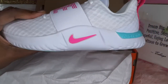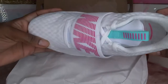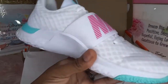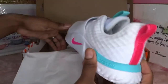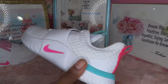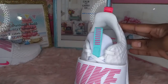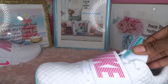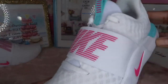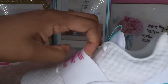For all the sneaker heads out there, I'm sure you know that training shoes and running shoes are completely different. I have designed thousands of shoes and I'm very familiar with shoes and their comfort level. I have not customized them yet — we're going to save that for the end of this video. These are the Nike Renew In Season TR9 training shoes, and a lot of people want to know: are training shoes the same as running shoes?